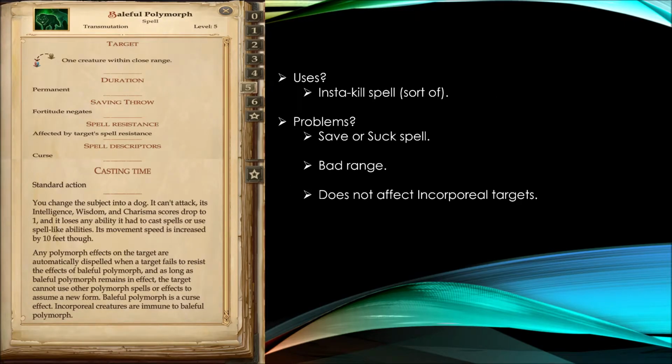Baleful Polymorph. This is an insta-kill spell, sort of. Basically, if they fail their check, they get turned into a dog. They can't attack, they can't cast spells. Now, that's not to say that, being a curse, it couldn't be removed. So if someone Baleful Polymorphs one of your teammates, you can remove the effect. Your team is not just missing a person now forevermore.